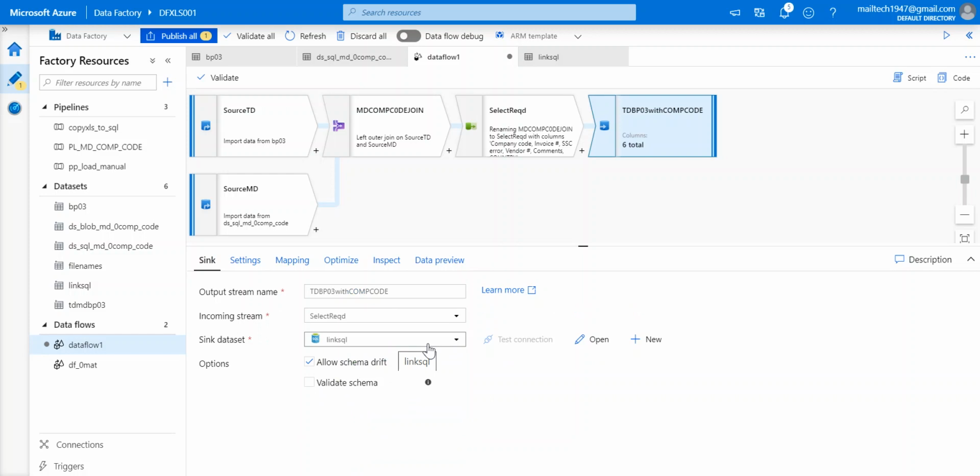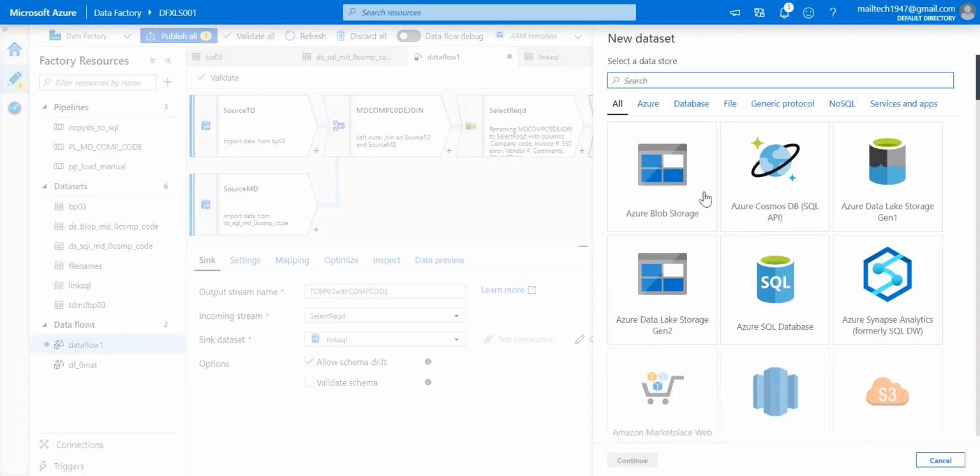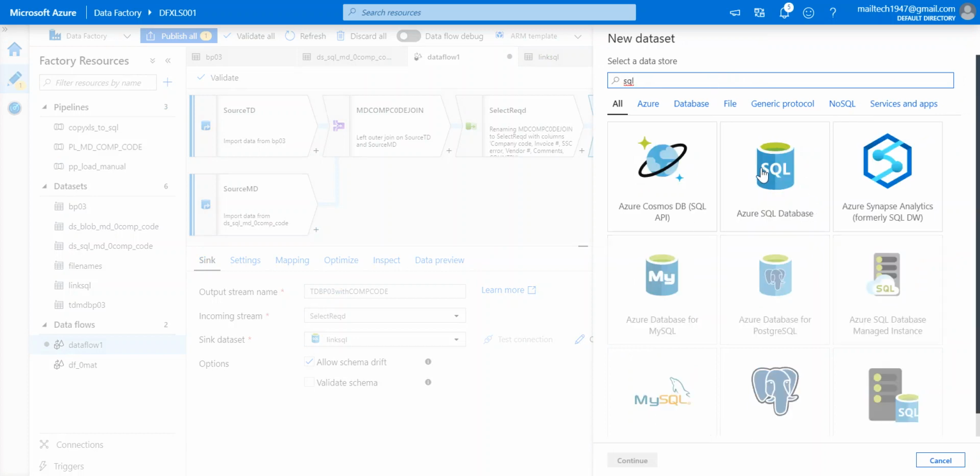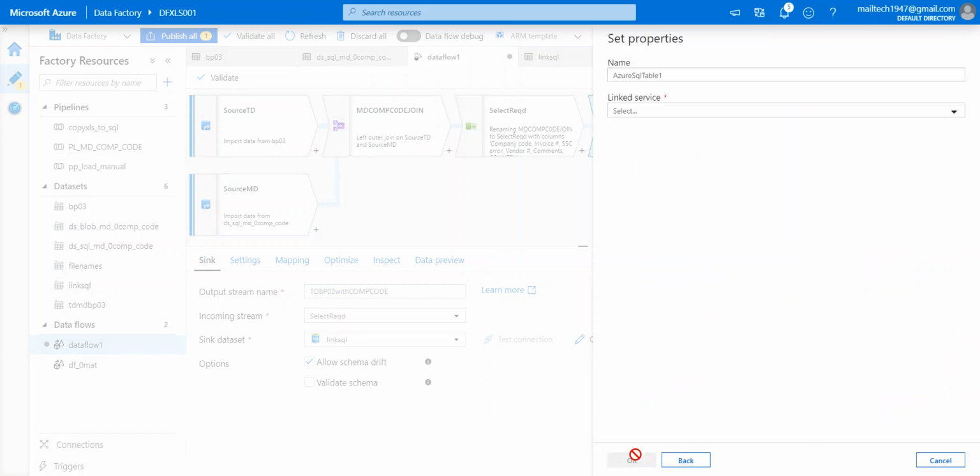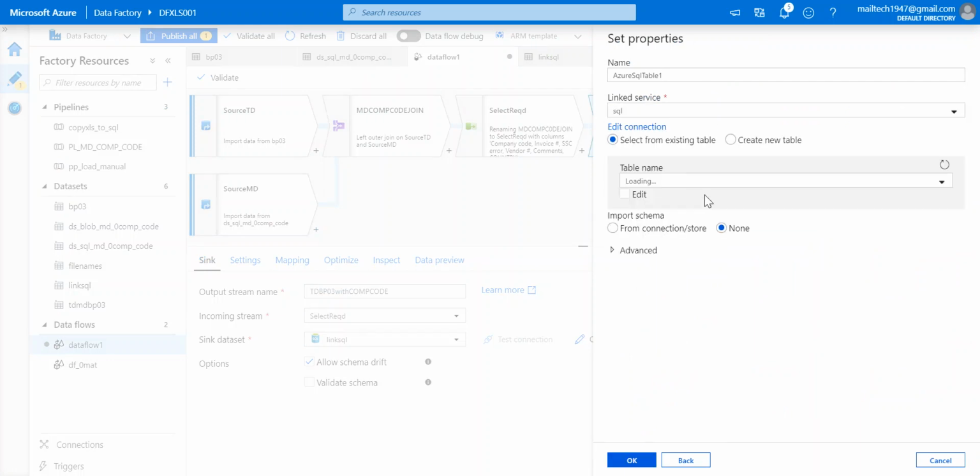Okay, because we have just created a table, we are going to create a new link service for SQL. And what's the table?